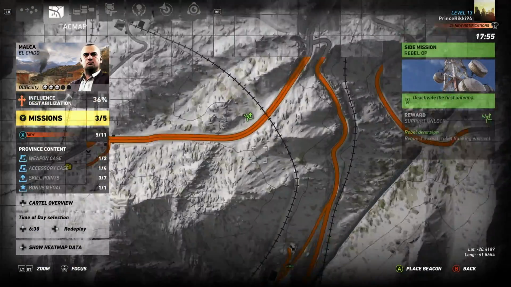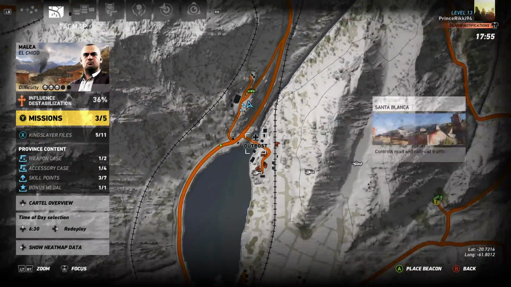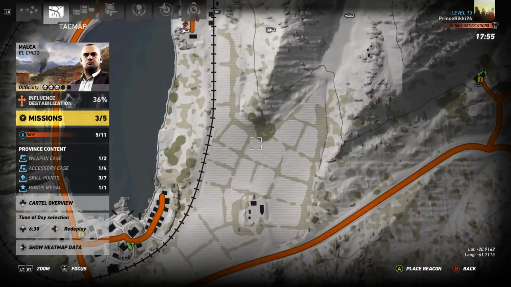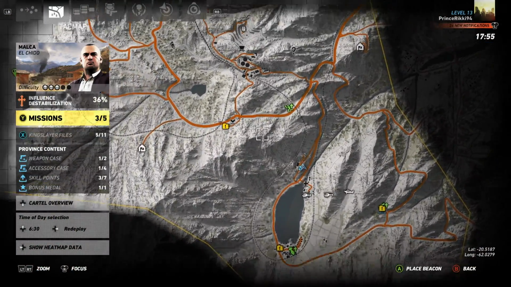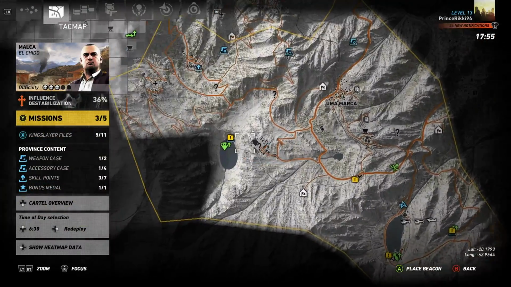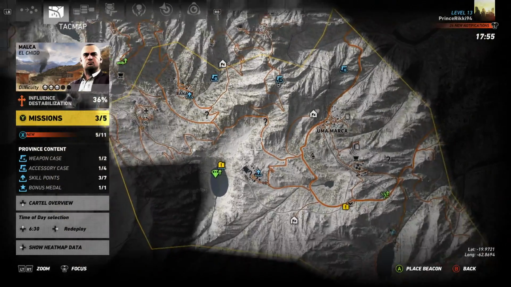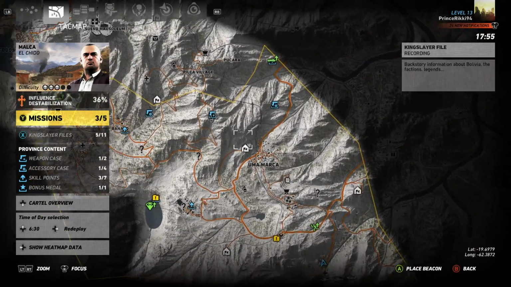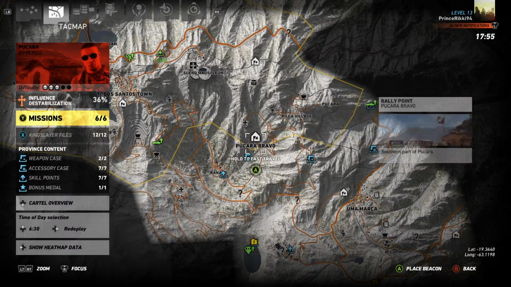Okay, what we got near us? All right, we're good. There we are. We need intels, anything that's intel. We have major intels over there. Major intels there. We do still have some unknown locations. Skill point over here with unknown location. Got files up here. We may have got all the intels already then. Yeah, I think we have.